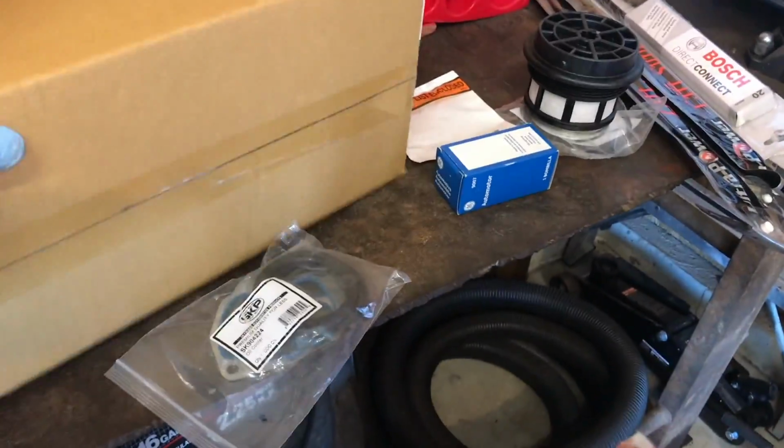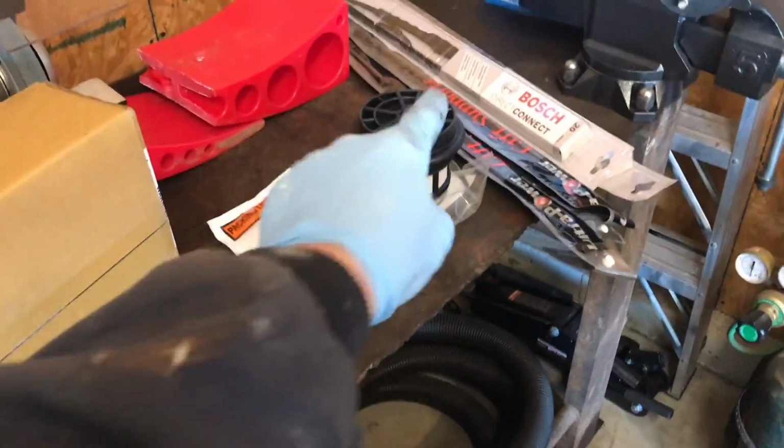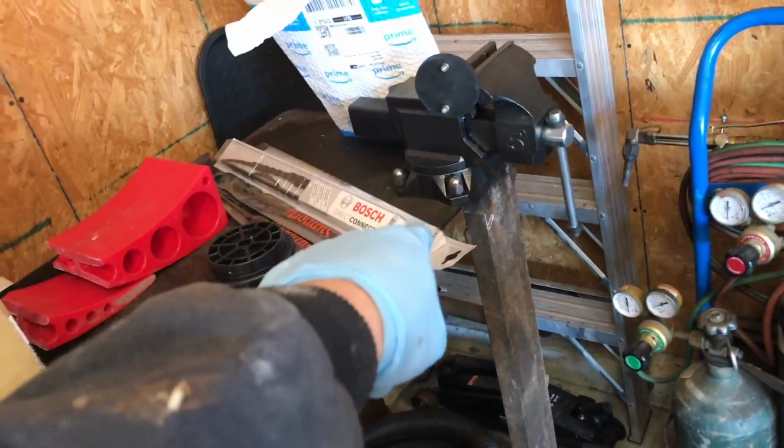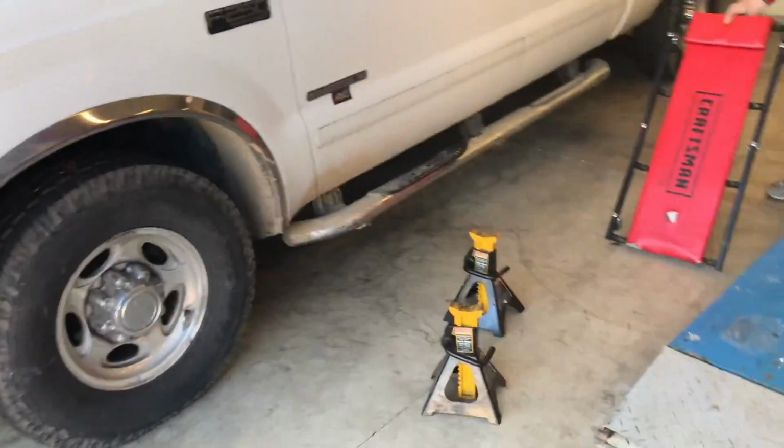So here are the pipes. We've got a tail lamp assembly over here. Got our oil cooler seals here. Got a couple bulbs, a fuel filter, wiper blades, and some hood struts. Let's get started here. So first thing we're going to have to do is we're going to have to jack this up.